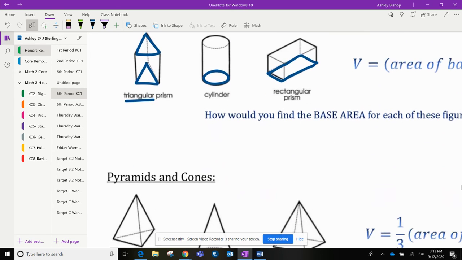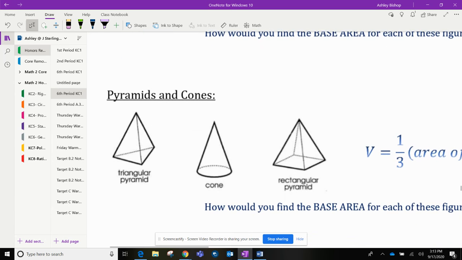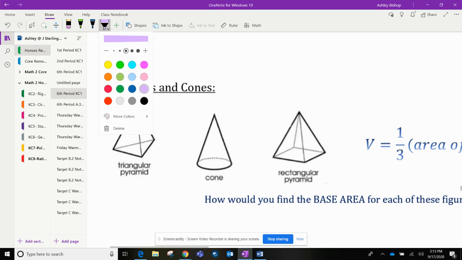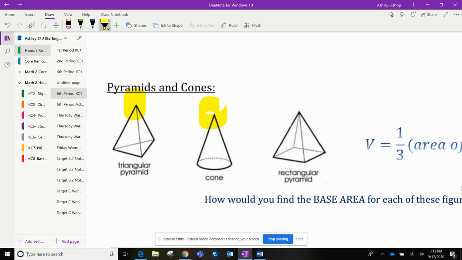So just follow along with the shapes for right now. And then we also have pyramids and cones. Pyramids and cones are a little bit different, and a little bit more difficult to identify, but here's a couple things about them. First, pyramids have a tip at the top. They all come together to make a pointy tip, and that's a good key factor to show that this is a pyramid and not a prism. Pyramids only have a base shape on the bottom. They do not have a top because their top is that tip right there. But the base shape that it lays on will give you its name. This base shape is a triangle, so this is a triangular pyramid.